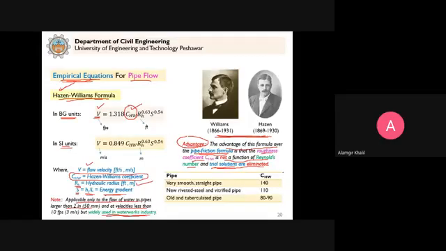And these coefficients were developed for different pipes. Clear? Very smooth straight pipe, new riveted steel pipe, old and tuberculated pipe. These are given in your textbook. They developed a table for different pipes from where we can pick the value of this C, and we can put it here to calculate the velocity, and we are able to calculate the discharge, and we eliminate the trial and error solutions.